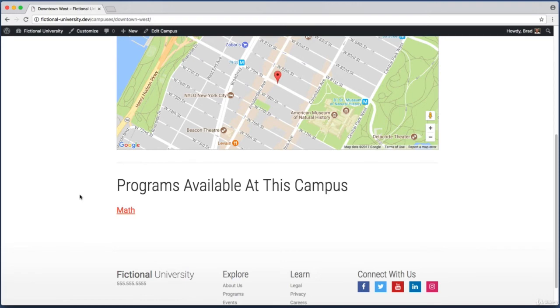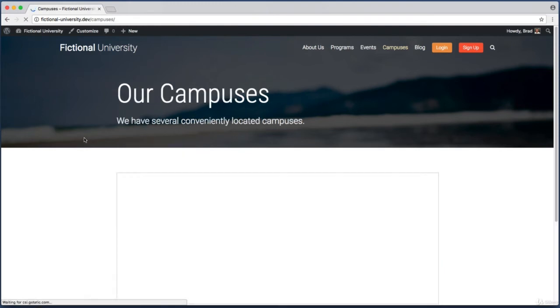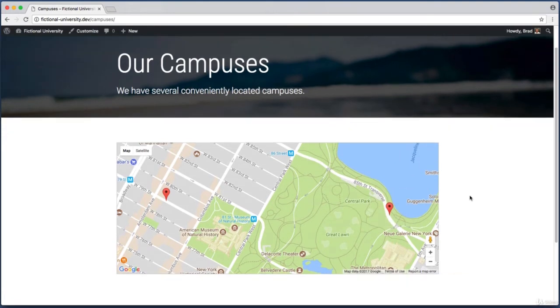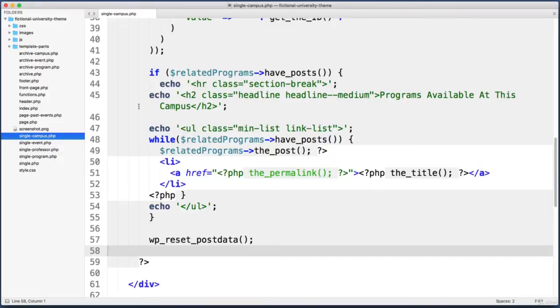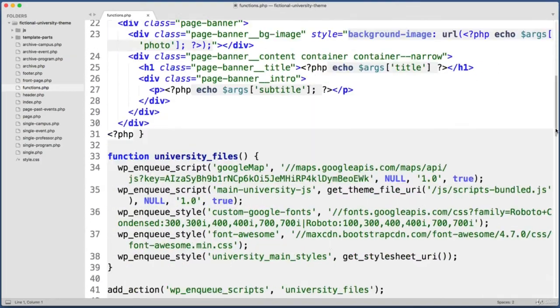My only other goal for this lesson is if we jump back to the All Campuses Archive screen, I want to make sure that even if we had 20 or 100 different pins and campus posts, that they would all display on this screen. Because remember, by default, WordPress is only going to query 10 posts at a time. Now in actuality, we only have 2 posts, but I want to make our code flexible. So in order to tell our Campuses Archive to query all campus posts, let's go into our functions.php file. And in this functions file, let's scroll down to the very bottom.